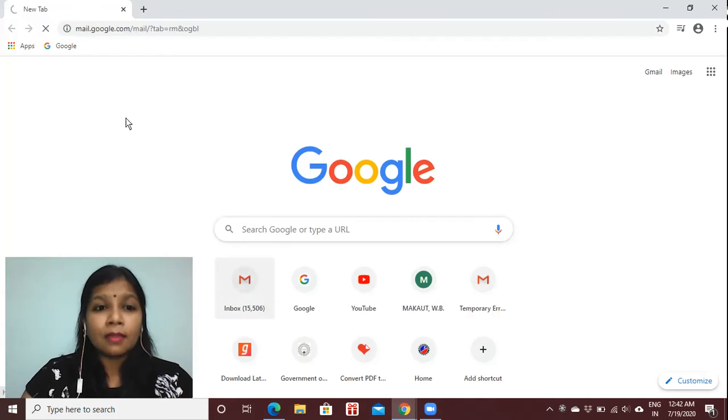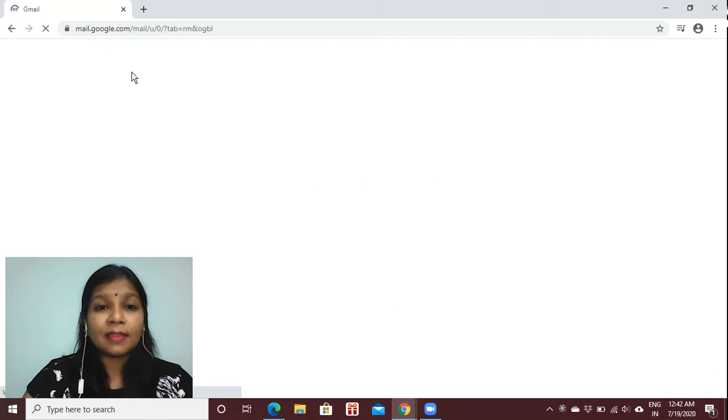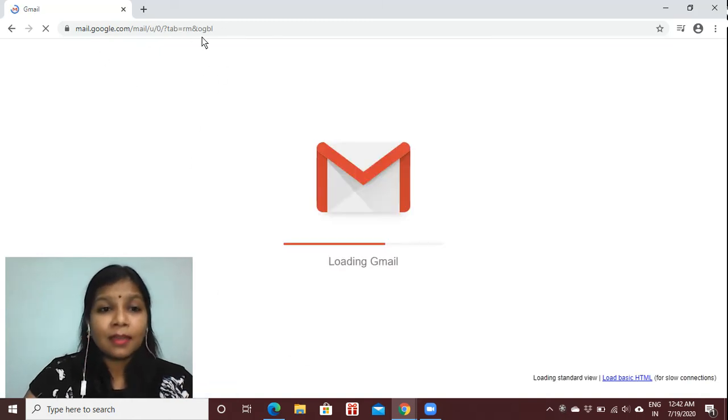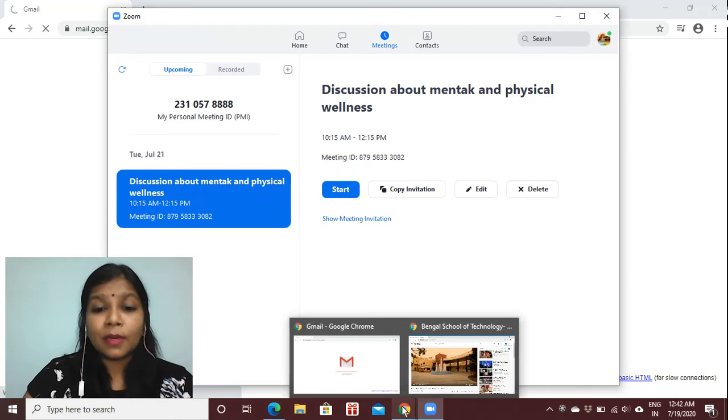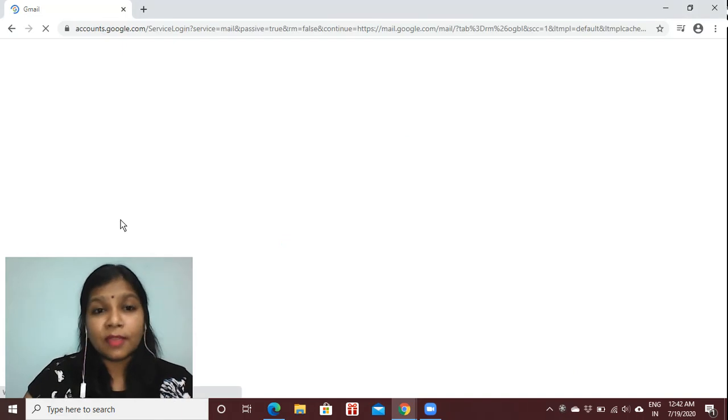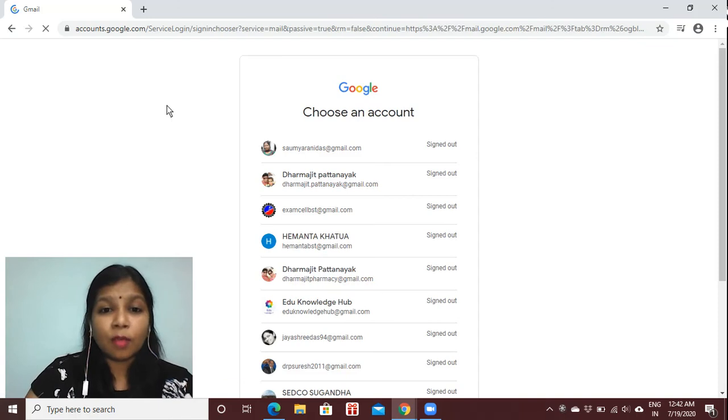Now here I am opening my mail. You should be very particular that when you are using Zoom, you should be using the latest version, that is 5.0, so that it's very compatible, and it also has the best security options. Now I can select any of the accounts here. I have selected this account. I want to send my scheduled meeting invitation to the participants. Just log in using your Gmail or any other mail which you prefer.